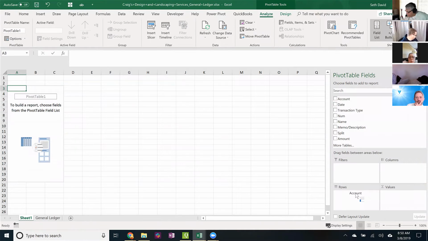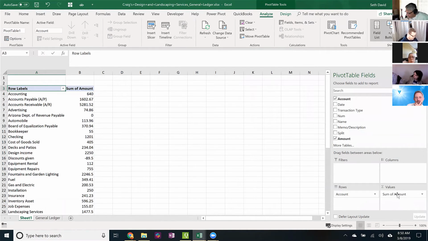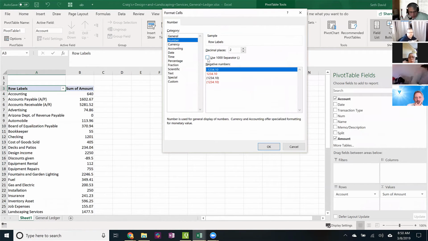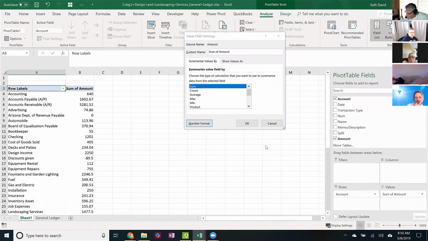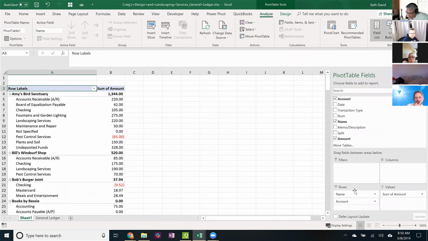I can put the accounts here in the rows, the amount in the values. Let's make those look like pretty numbers. And let's put the names maybe above the accounts just for the heck of it to see what that looks like.